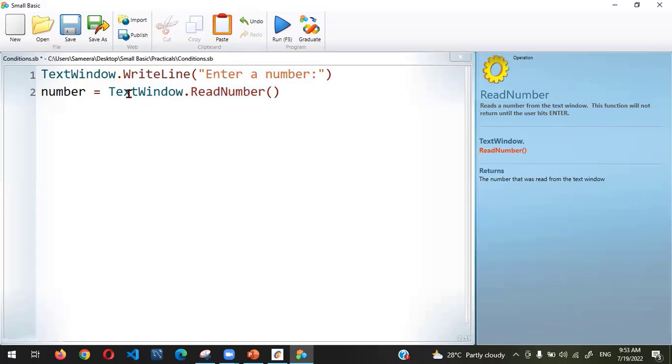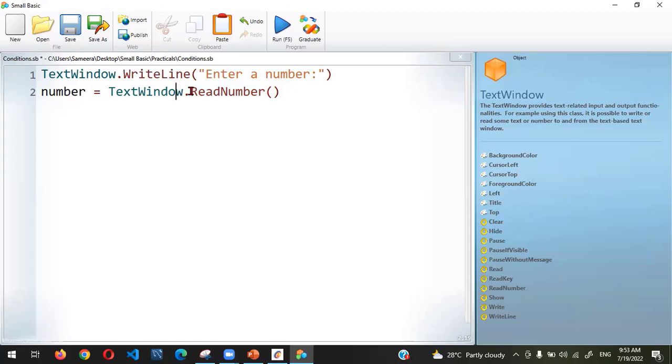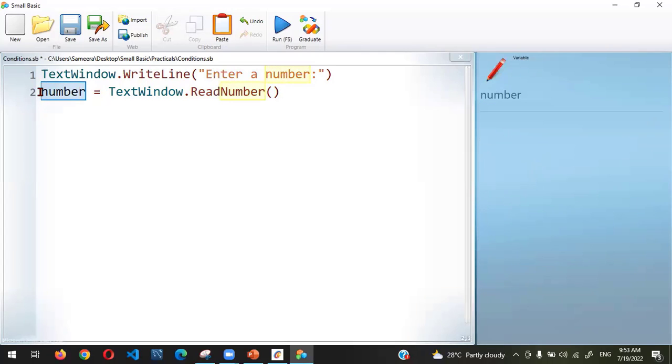We are giving a command to the text window: read the number. ReadNumber means read the number which has been entered by the user. The text window will read that number, and this equal sign means assign or store that value inside this variable number.